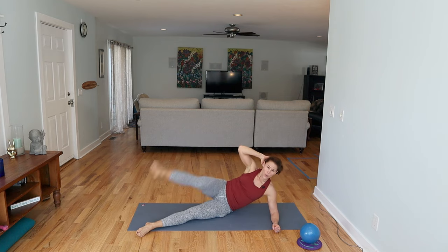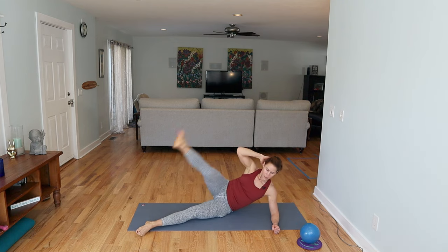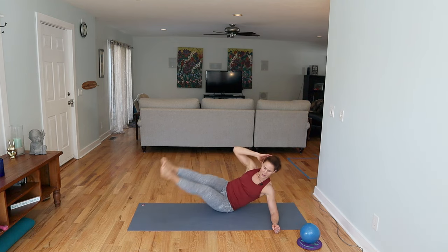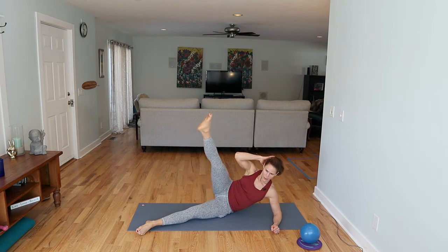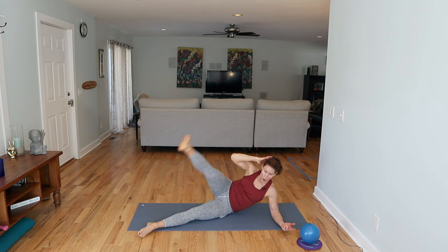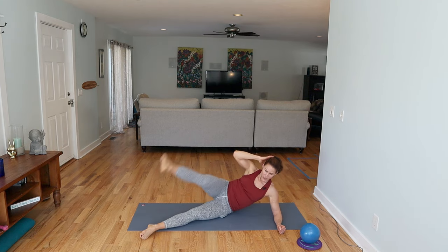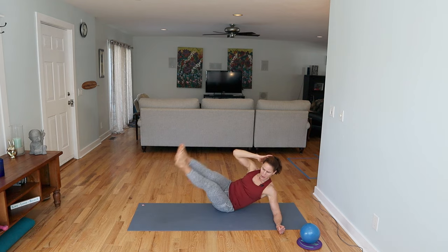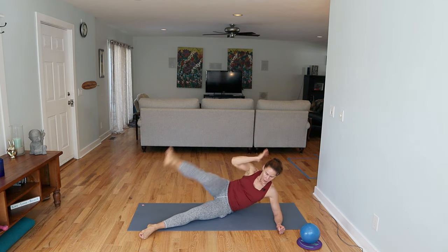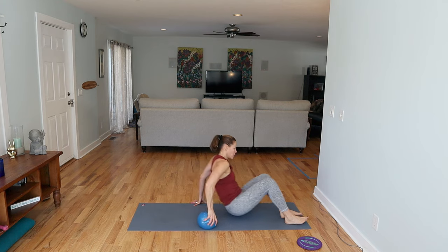You can always be all the way down on your arm. But I think you've got the strength here. Listen up, in 10 seconds, we're gonna use that ball. It's gonna go into the low back for leg circles. So it goes into the low back.